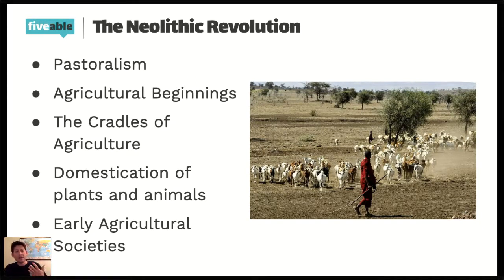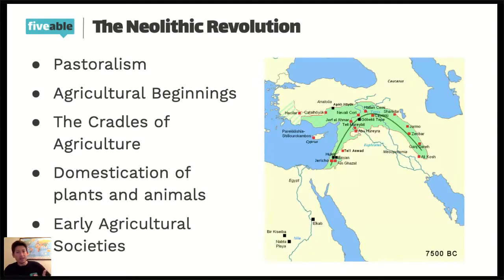So let's talk a little bit then about our agricultural beginnings. Finally, we're to the thing that you're here for, to learn about the Neolithic Revolution. Beginning about 10,000 years ago, which is kind of a nice round number, the Neolithic Revolution, also known as the Agricultural Revolution or the dawn of farming, whatever you want to call it, led to the development of new and more complex economic and social systems for humanity.